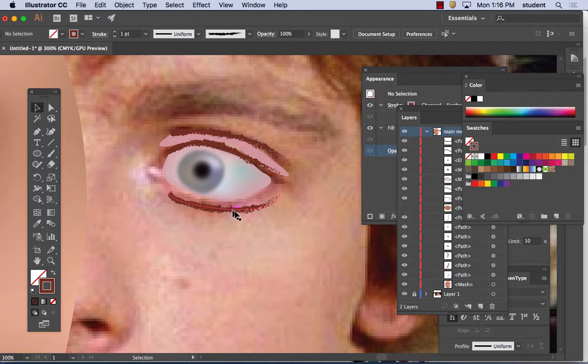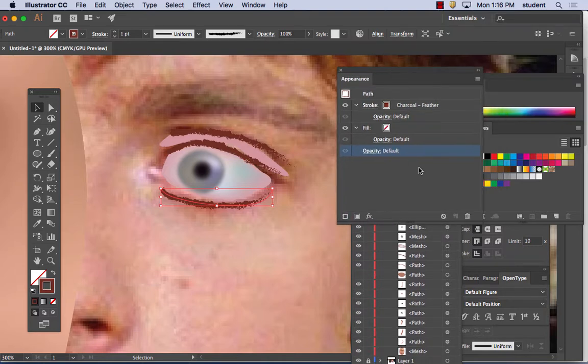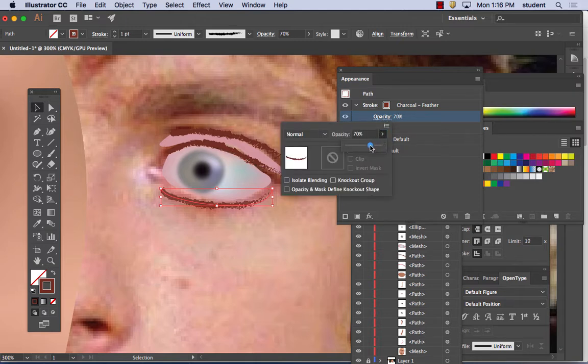In addition, you can add opacity. So, just like we had opacity, to make it blend as well.